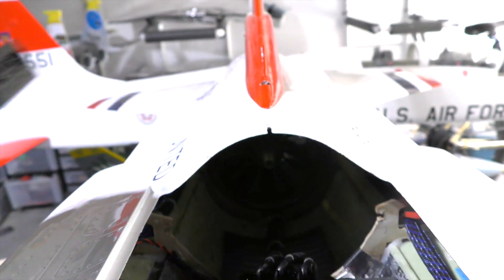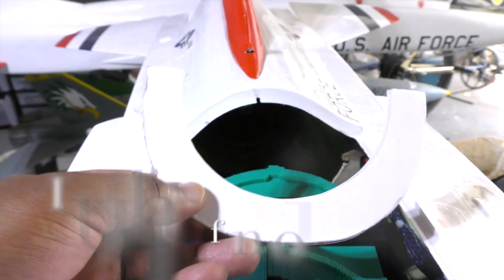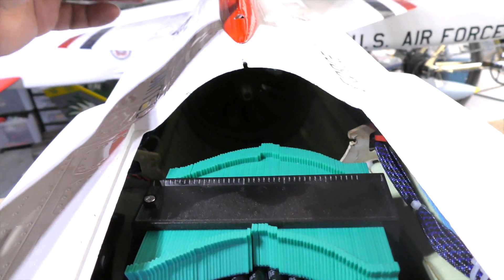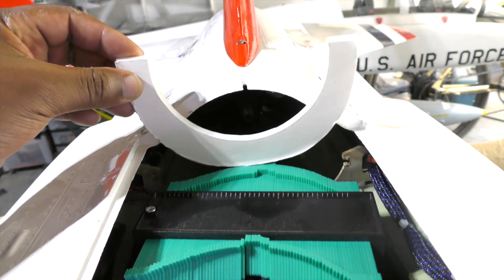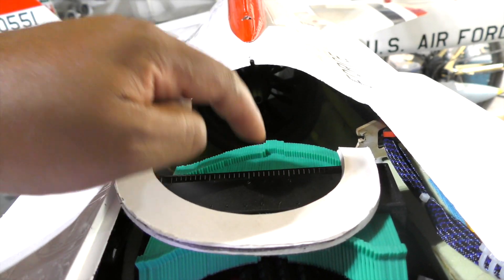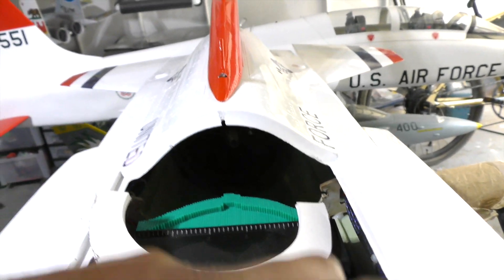Once I had that, I created a mold which looked something like that. That was a half mold, and I test fit it back into the fuselage and made sure that I got the height that I wanted — so these tip points. And once I had that, it was just an issue of doing the same process further back into the fuselage.